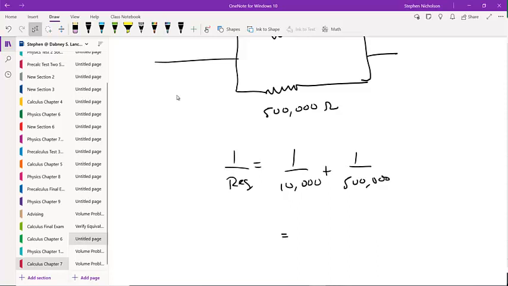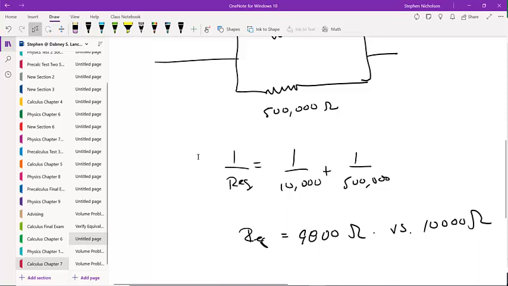So I take 1 divided by 10,000 plus 1 divided by 500,000, and then take that to the minus 1 power. I get 9,800 ohms versus 10,000 ohms. So you can see it makes a much bigger difference when you have the higher resistance.